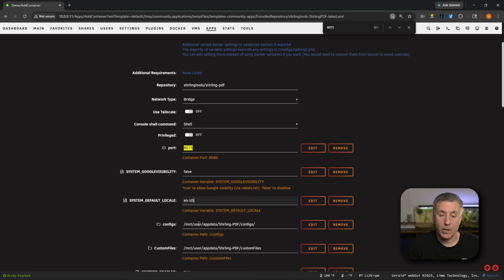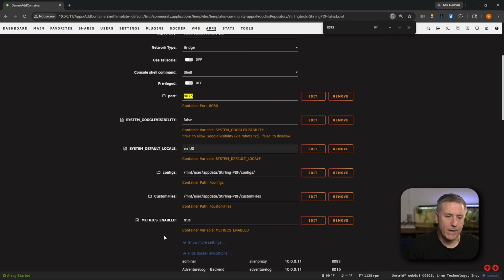All right, next down we've got configs. This is the app data location. We'll leave that there. That's fine where it's at. Next one down, we've got custom files. The default location there is good too, so I'll leave that alone. The config folder is where your settings live, and the custom files folder is where you drop things like logos, watermarks, or signature files, if you want to use them inside of Stirling PDF. So for an example, if you got a logo and you want to reuse a watermark, you can just drop it in that folder, and then you can just use it across your PDFs whenever you need.